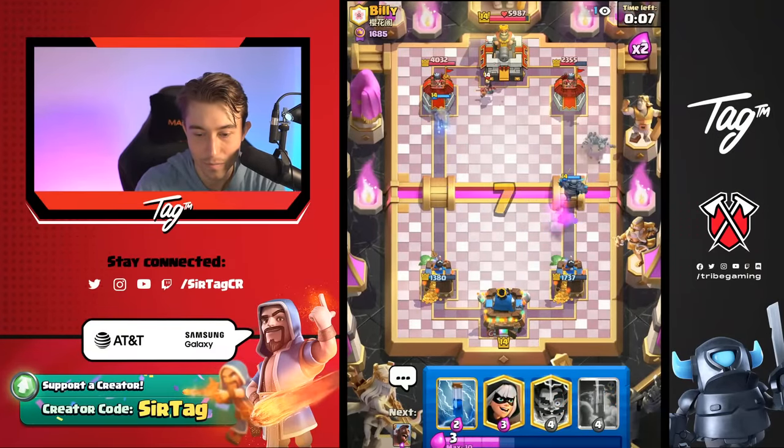Use Rascals? I'm not going to use Rascals right now. Rascals are not bad. Okay, great. We get an amazing matchup. That's awesome. So if I lose, it's 100% skill issue. Which hopefully doesn't happen. But it could happen.